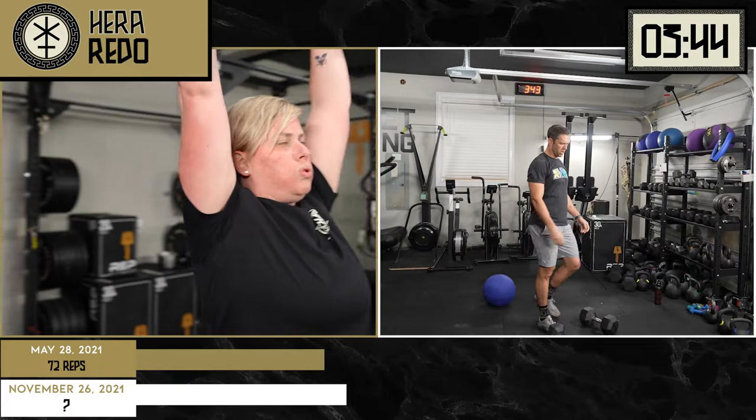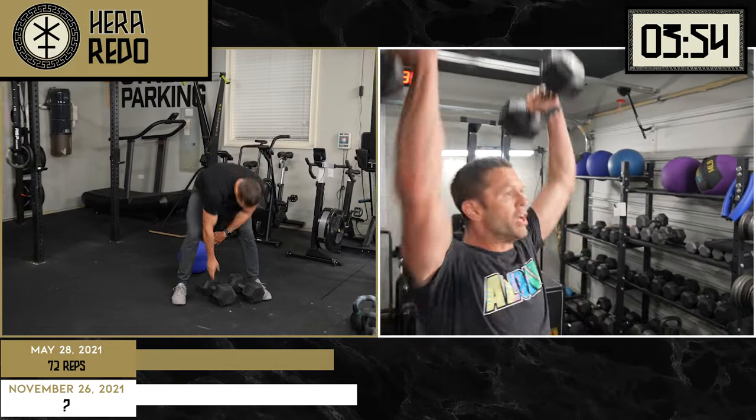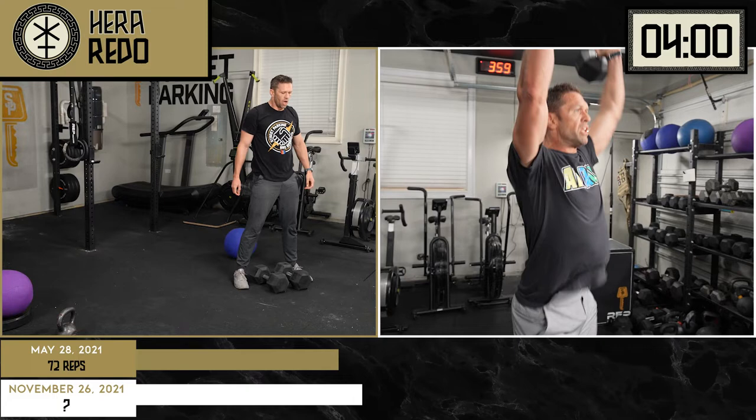And what is the goal range? It is 50 to 70 reps. Okay. So he went over and he's looking to go over even more. I think basically his idea with this is to see if he can use the same weights and if a different strategy is going to get him further down the road, I guess.